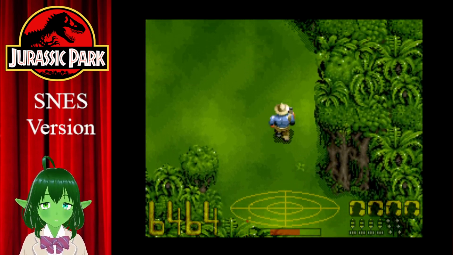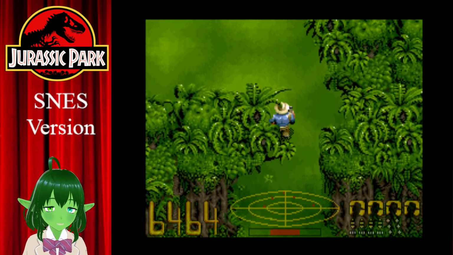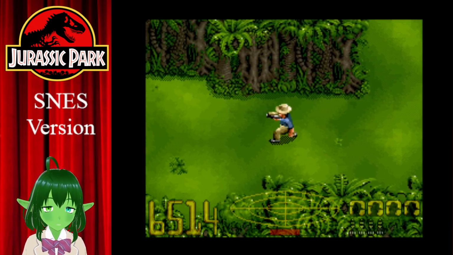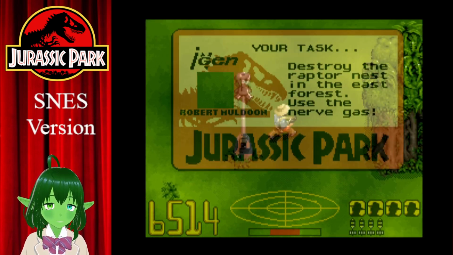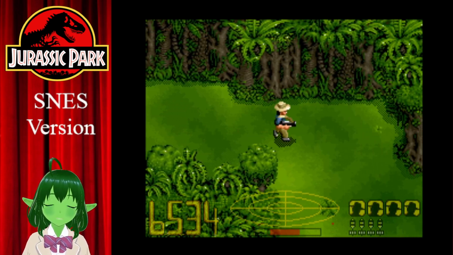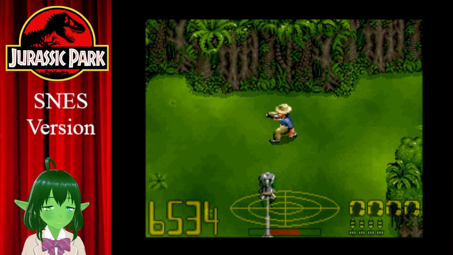We're gonna go from the northern entrance. I prefer the northern entrance. Don't go that way. Don't go that way, me. You remember what happened last time you went that way. Bad things happened. We got them all. Hooray. All the eggs have been found.